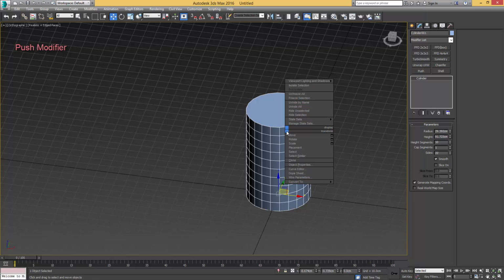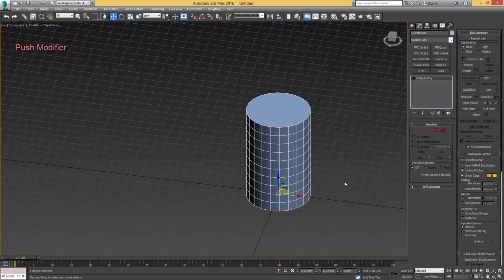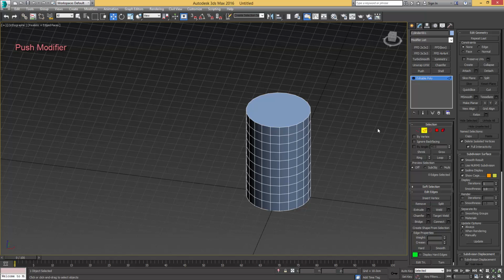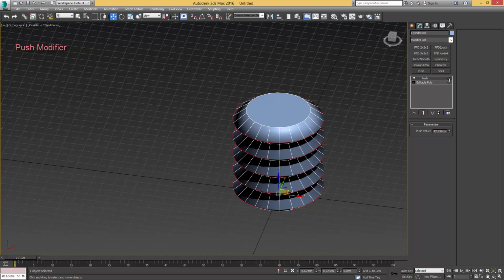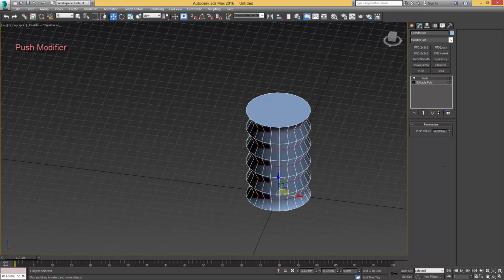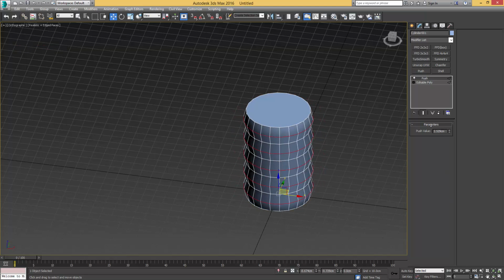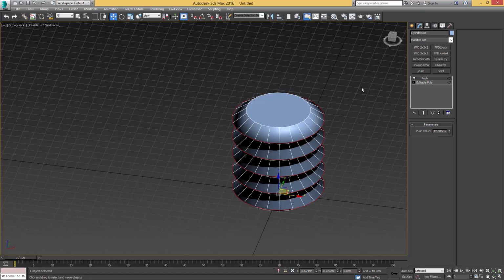And for that I'm going to convert our cylinder here to an editable poly. Let's go over here to the edge selection and double click them in order to get some selection here, or alternatively we can make use of our shortcuts. And then with the push applied, we could do something like that here, for example. You could pretty much do the same thing with a scale, but sometimes you may want to have a modifier in order to leave it on top of your geometry and be able to revert it later if you're not happy with it.